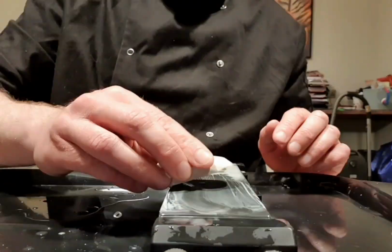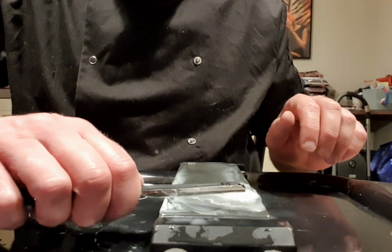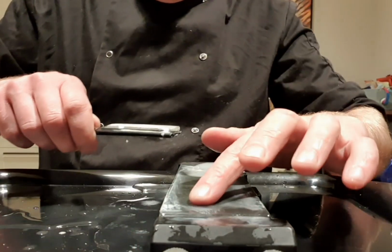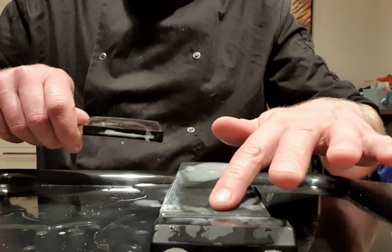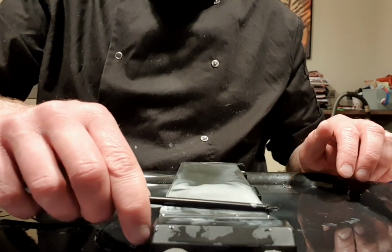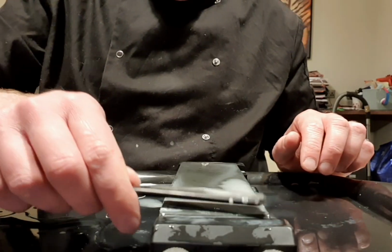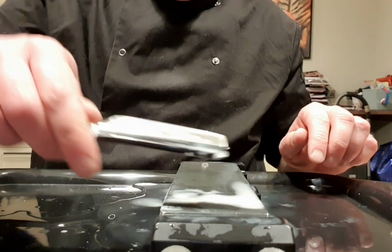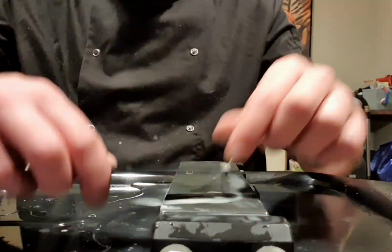Now, here is a little challenge. I think that this Tenju has slightly scratched the base stone, the black shadow, just there. So if it's the case, that might be an issue. If the scratches are quite bad, it might impact the edge. It might scratch it. We'll see that later on under the microscope.